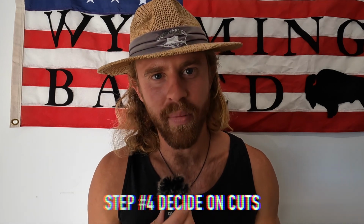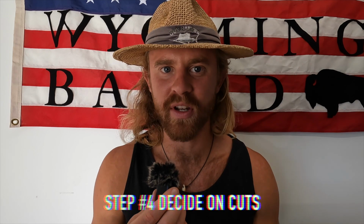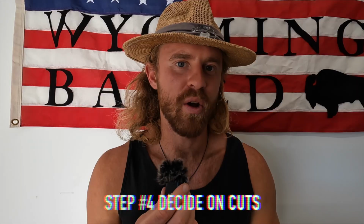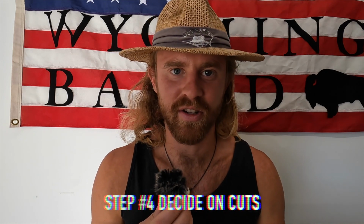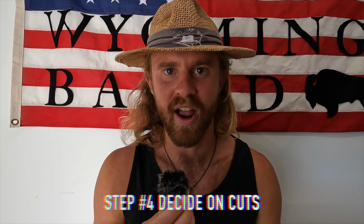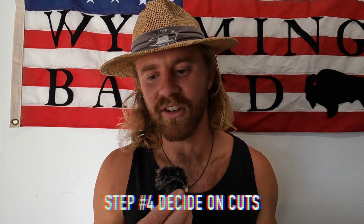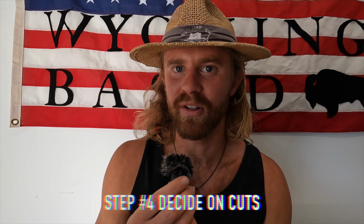So you could get 1 pound packages of ground meat, or you could get 1.5. You could get 2 steaks per package. You could get really thick steaks, really thin steaks. So this is something to consider beforehand when you call the processor. So think about that and research, and it's not a big deal. Worst case, you get something that you didn't really want. Next year, or next time you buy meat in bulk, you'll make that decision.